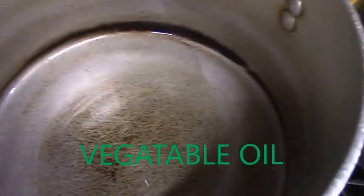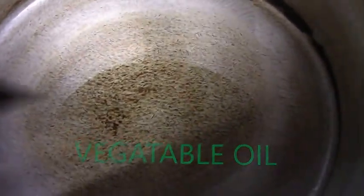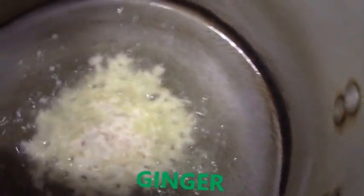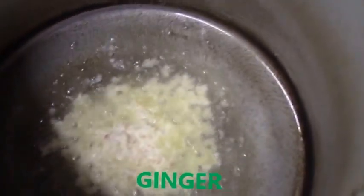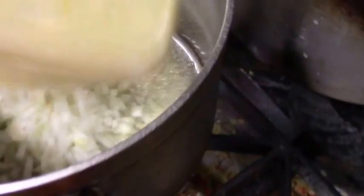In the pan for the stuffed curry. Bhai saab, this is the Italian style of making stuffed curry. How much time will it take? 5 minutes. 5 minutes for all the stuffed curry. Give your oil, ginger and oil.